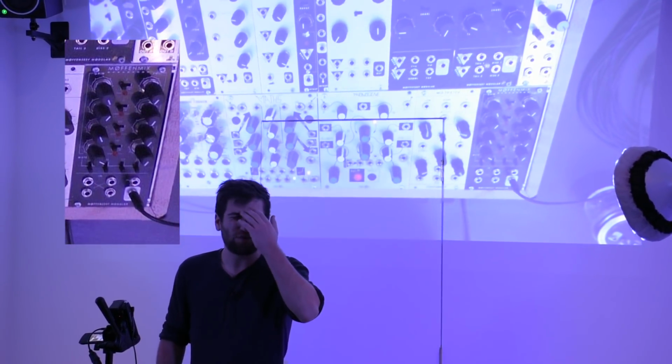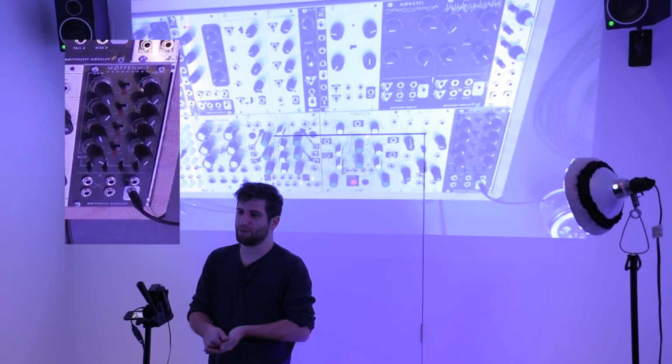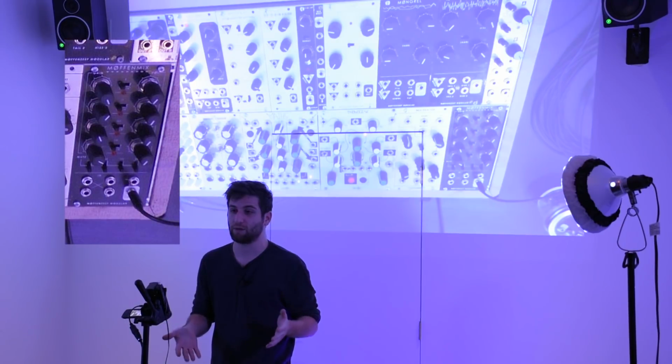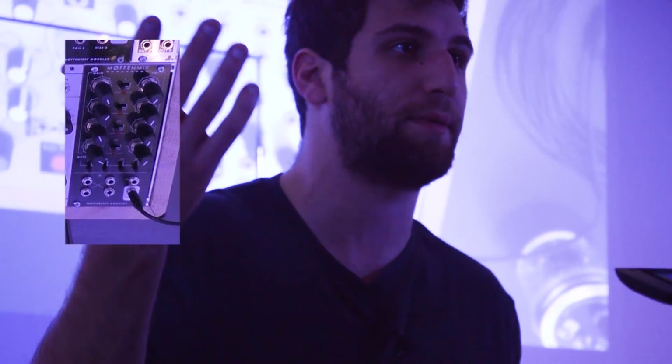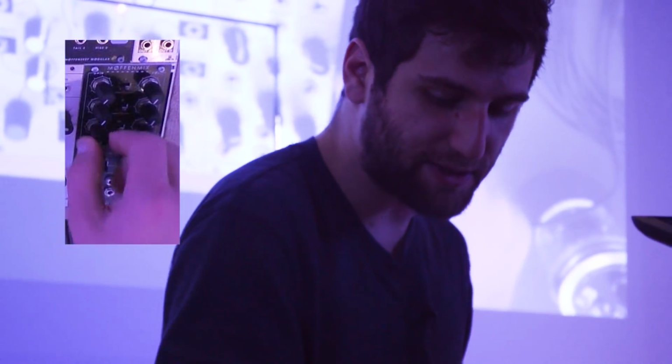And it's something that I have always wanted in a drum skiff, because I have a variety of different drum modules from different manufacturers, and for different reasons, certain modules are quieter or louder than others. For some reasons, there's a design constraint, and they want to keep it within a given headroom so it doesn't clip at a DAC, or maybe something's super hot, whatever. But something that was very important to me was variable gain in different ranges.